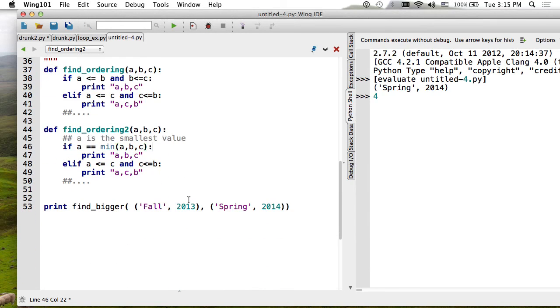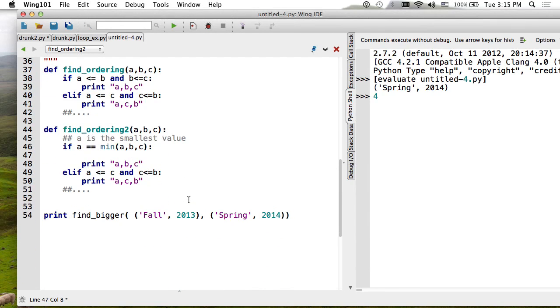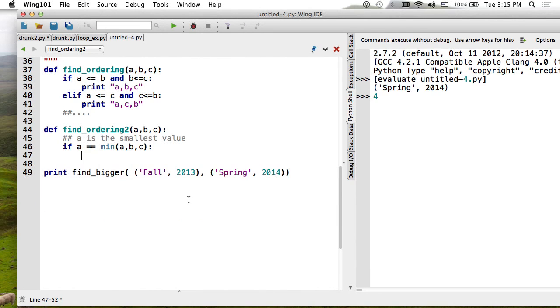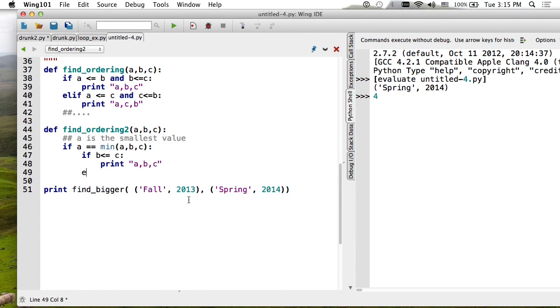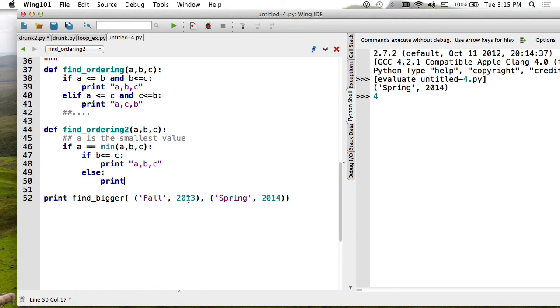Right? That works. So I know A is the smallest value. Now all I care about is whether B is less than C or not, right? So if B is less than or equal to C, I'm going to print A, B, C. Else, I'm going to print A, C, B. Okay? Now this is slightly different.